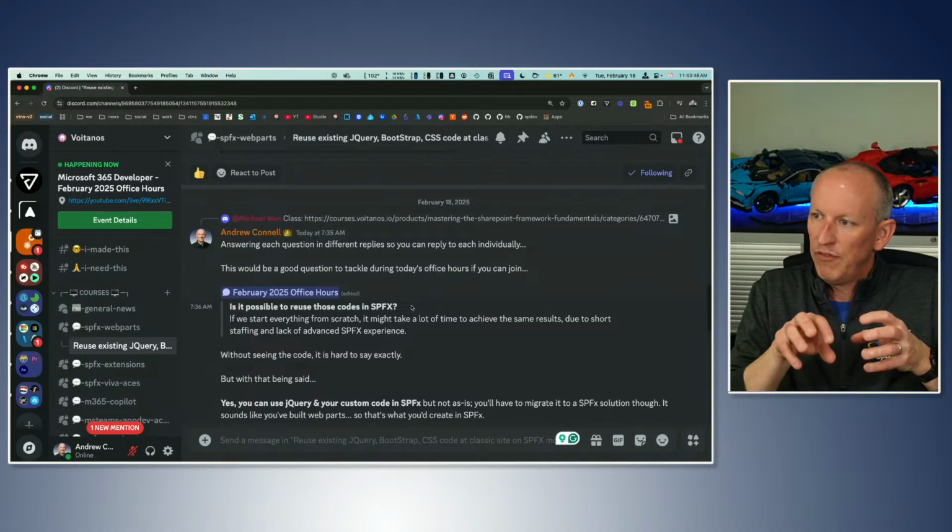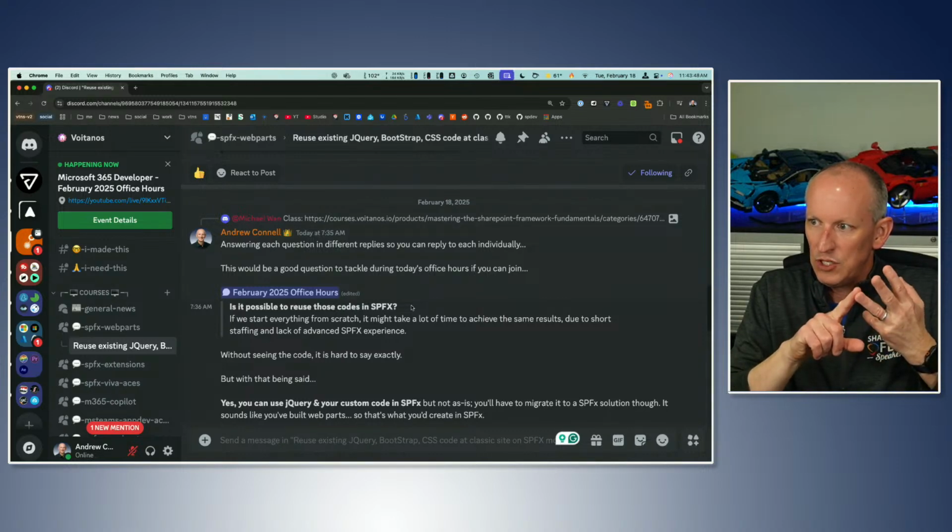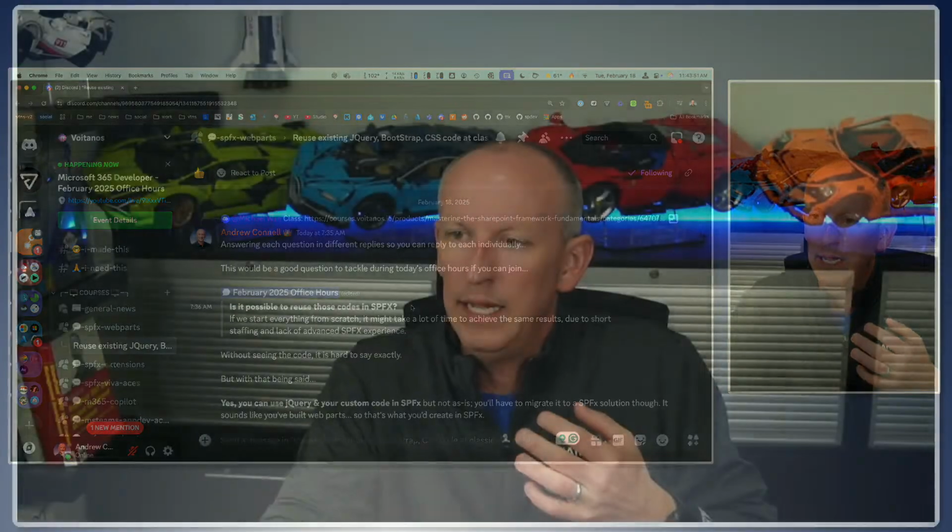The way you're customizing the forms today with jQuery, CSS, and JavaScript in a classic site using the content editor web part, that's fine. But the way you're customizing the existing forms in these different libraries is completely unsupported in SharePoint Online, especially in a modern site. When you're using jQuery, you're modifying the existing HTML on the page, the document object model, the existing DOM, to get the results that you want.